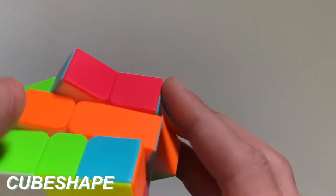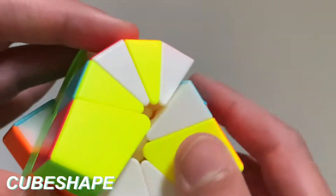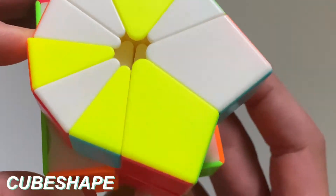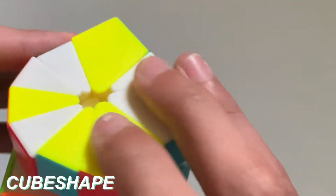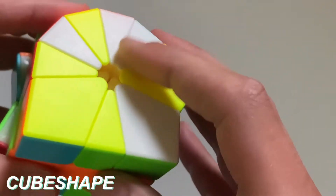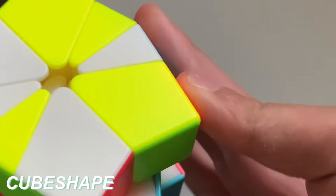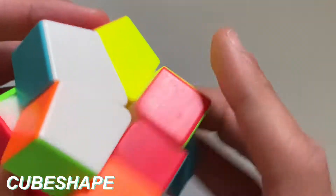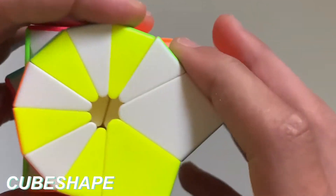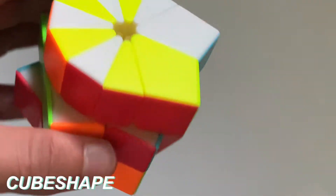Now I want to join more next to that. So what I can do is I can put this block, which I have right here, next to that, and now I have five. And now I have my last one, which I can try to move there. Sometimes you just have to play around with it. I have that bar and I have five right here — I could pair those together and then put the two in like that. What you really want it to come down to is this block of all the edges, with all the corners on the bottom. You basically just want to play around with it until you connect each individual side.